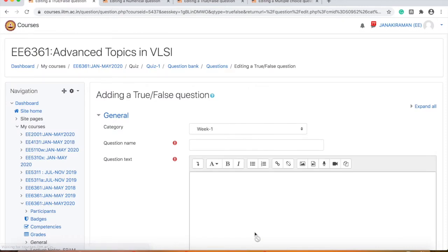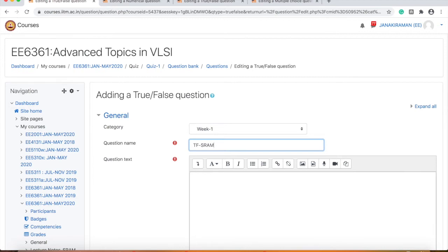Okay, now you give this question a name that is meaningful, so that by just looking at the label you should be able to tell what question it is. This is very similar to a label that you add in LaTeX to a section or an equation. By looking at that label you should be able to tell what that equation or section is, right? So let me say true or false, SRAM, right?